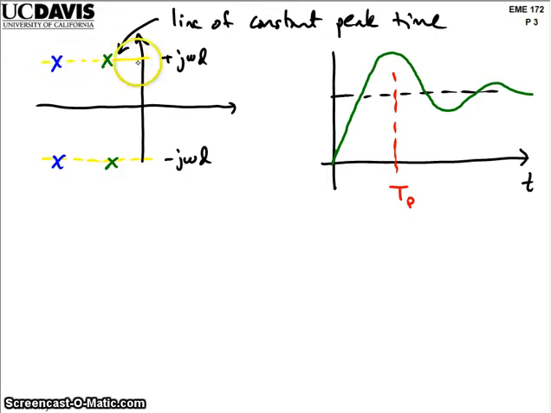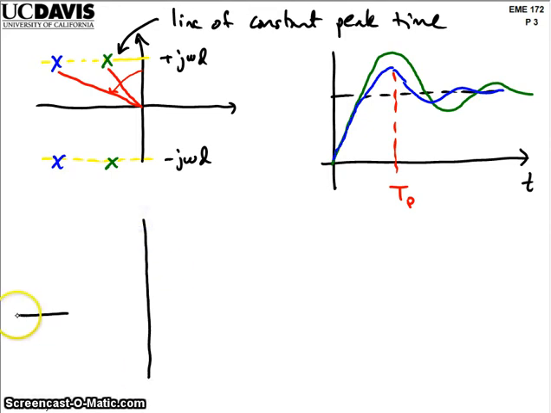The other way we could think about that is that if we think about the damping lines here, right, clearly this one is moving to larger angles, and so the greater that angle is, the greater the damping ratio is. Okay, so it will turn out that the blue response, the blue poles, have the same peak, but they're going to settle faster. Okay, lines of constant peak time. And the last thing that I want to show you is a line of constant damping.